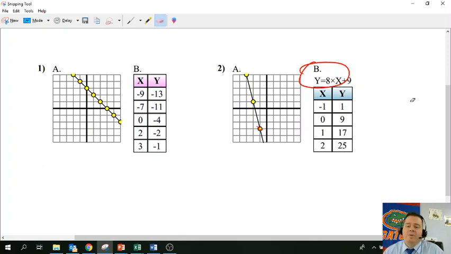Anyway, this is Bill from What Kind of Math Is This? I hope this shows you how to compare the rate of change using a graph, function, or algebraic equation.